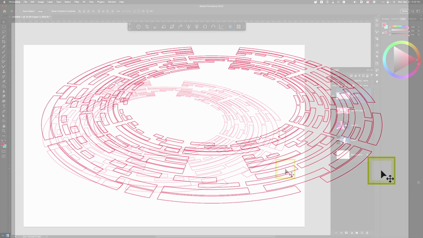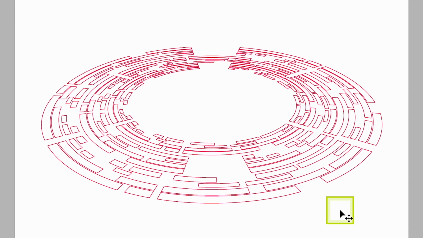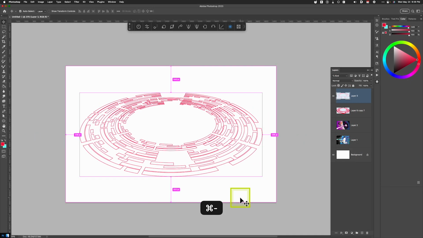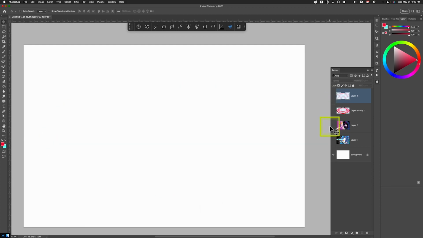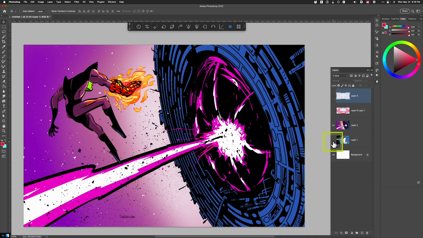And there you go. I've got this really cool tech looking surface. It could be something like the Death Star. It could be like a portal that someone stands on, like you might see in some fantasy or sci-fi elements. It's actually pretty cool. And that's basically the technique that I use to create these two pieces that you see right here.